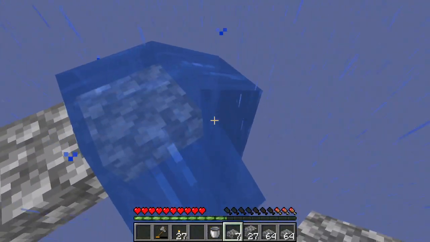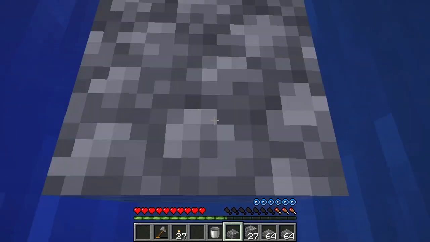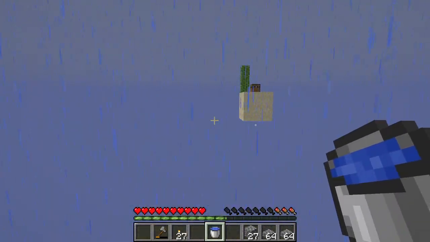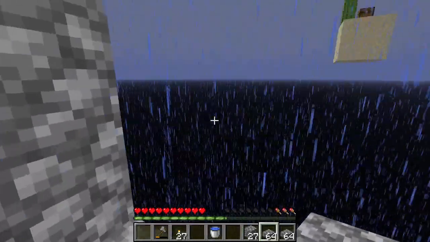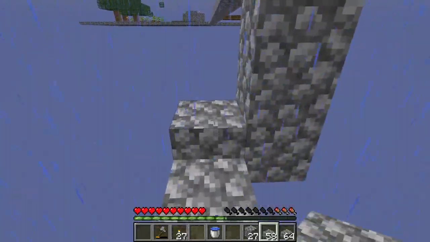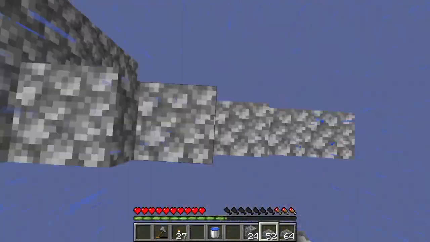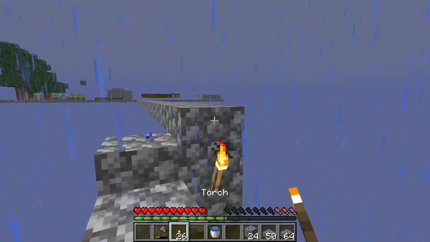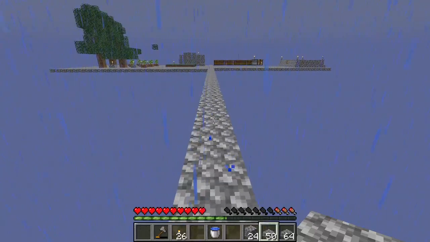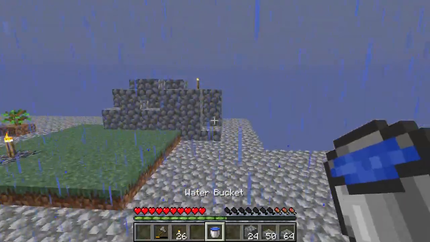Okay, so now here, 1, 2, 3, 4, 5, right there. Okay, so now I am under, so let's. Boom, boom, boom, boom. There. And then we will put a torch there so nothing can get us. Okay. Now, since I have that, I'll make this all prettier later down the road. But I need to make sure I don't lose the bucket. Bucket will come in handy.